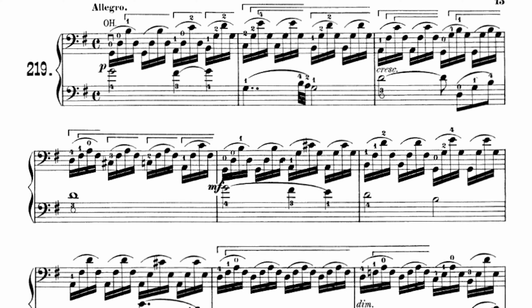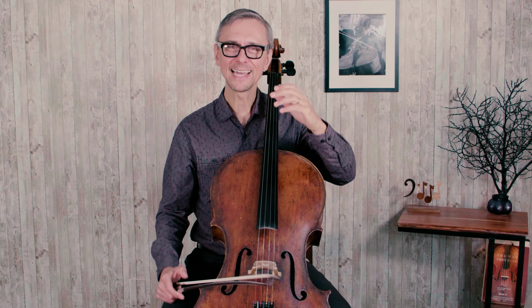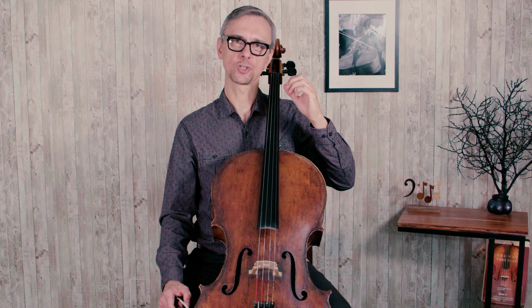Today we will work on a beautiful etude. In order to play it well, we'll have to take care of the right hand technique, especially string crossings, and to pay all the attention to left hand fingers shape, alternating between flat fingers position and round positions when you use just the tips of your fingers.